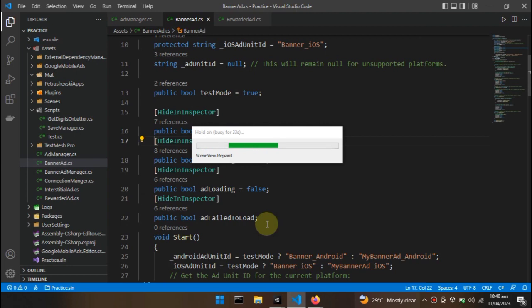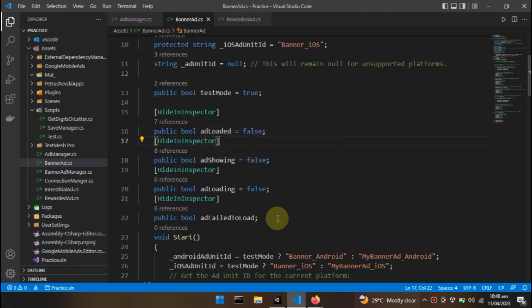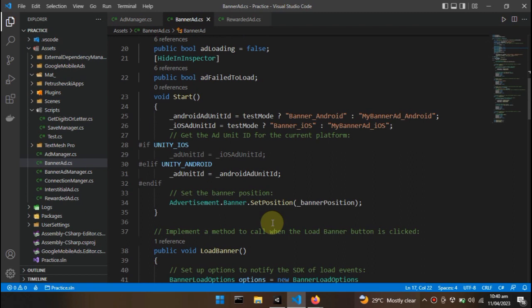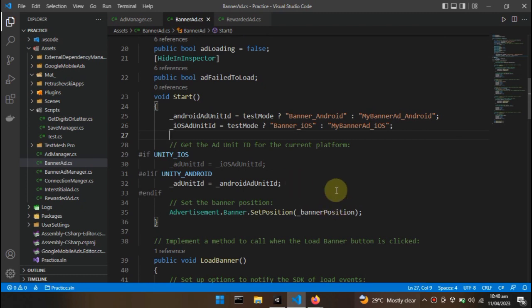These are different conditions that we set to true or false just to track our progress, just to make sure if this is happening, that is happening. So we have this if, else if statement to check if you're on iOS platform, then my ad unit ID to use should be this iOS ad unit ID. Or if I'm on Android platform, the ad unit ID to use should be the Android ad unit ID.